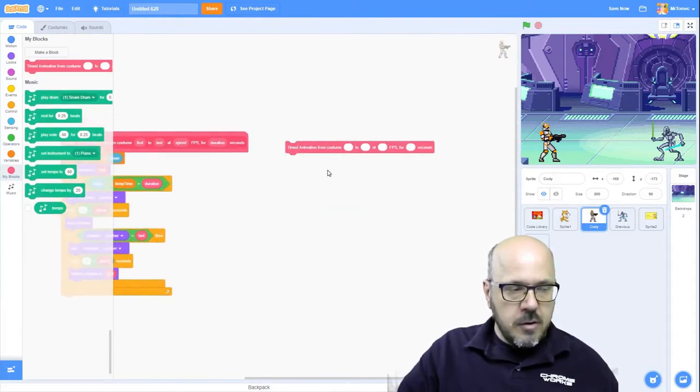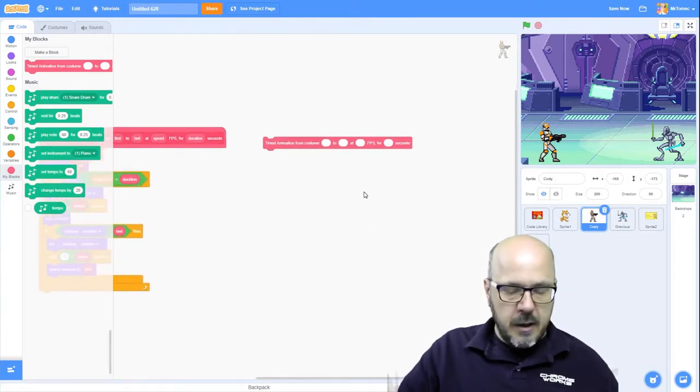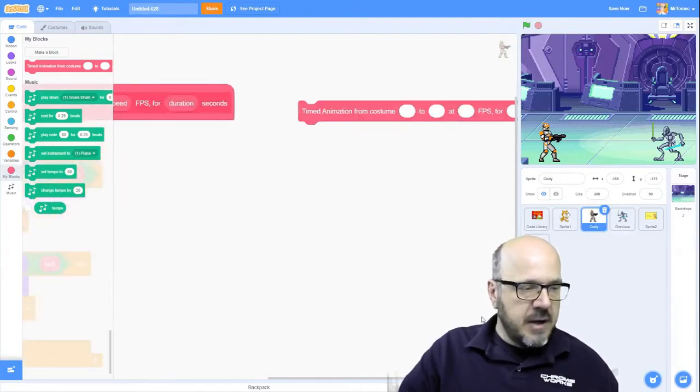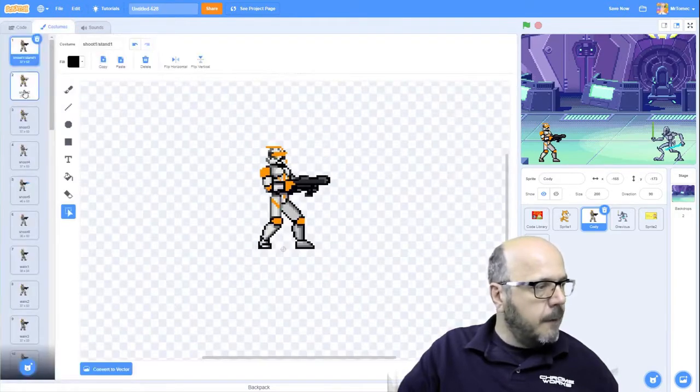So as I said earlier, there's 2 different kinds of animation custom blocks that I've created for you here for the 2 different types of animation you're going to go. Basically, you're going to need to use this block, the timed one, if you've got a repetitive motion like walking, for example, that you want your character to do. So in this case, I want my character to walk, and so I've got to figure out which blocks contain the walking that I'm looking for.